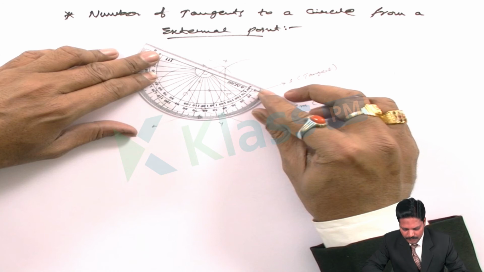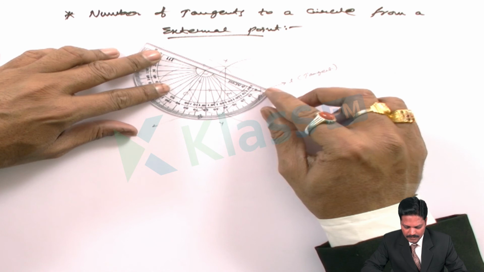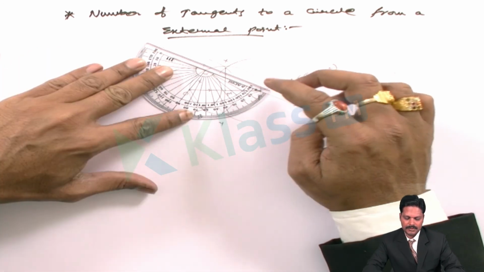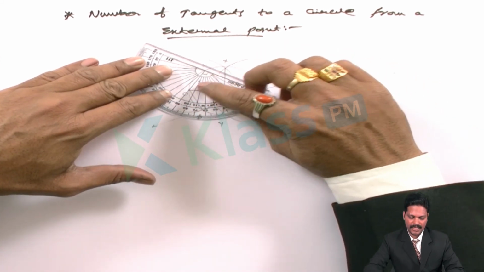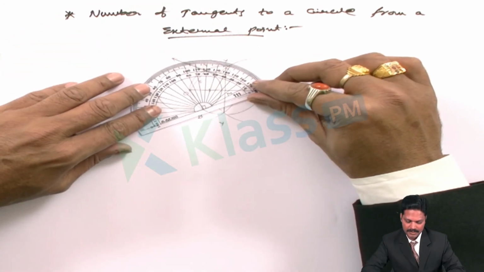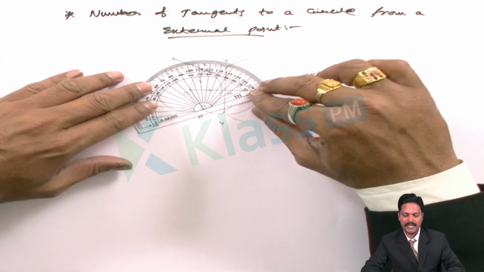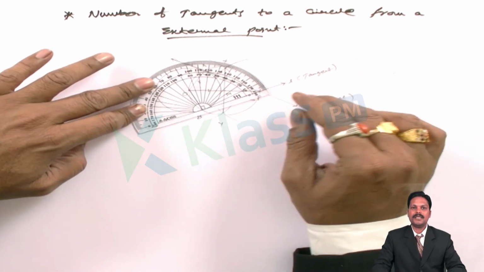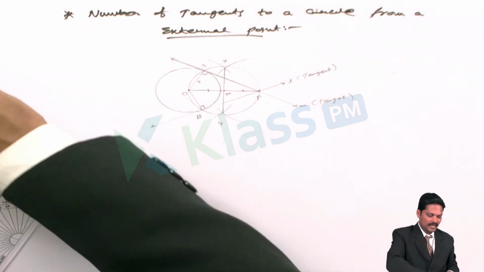See, I am showing here. I am keeping the midpoint of the protractor at the intersecting point of the circle and the tangent, and placing the baseline on the particular tangent. Then from here to here we are having 90 degrees. Then our construction is perfect, 100%. You will get full marks in the construction of tangents using the compass, protractor and ruler from an external point. So this is the way we can construct tangents to a circle.